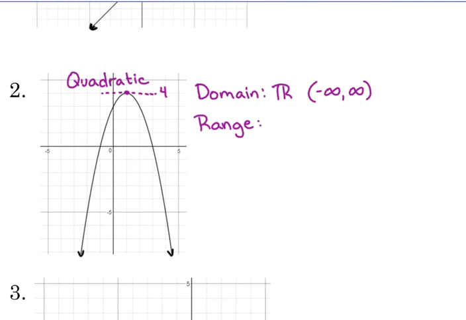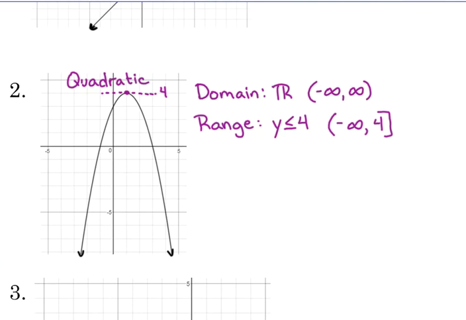So let's write it in inequality form first, what you're used to. The range, the y values are less than or equal to 4. All of our y values are below that positive 4. In interval notation, remember I said I start at the bottom? So if I start at the bottom, that means I'm starting at negative infinity, and I'm hitting all the y values until I get to that maximum of 4. That's where it stops. And this time, instead of a parenthesis, I'm going to put a square bracket.